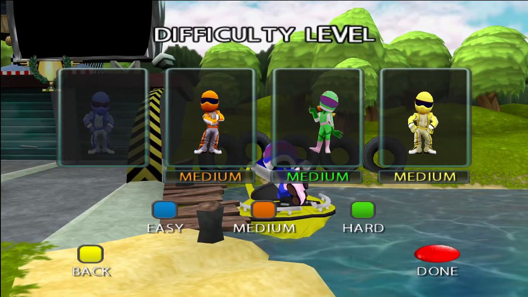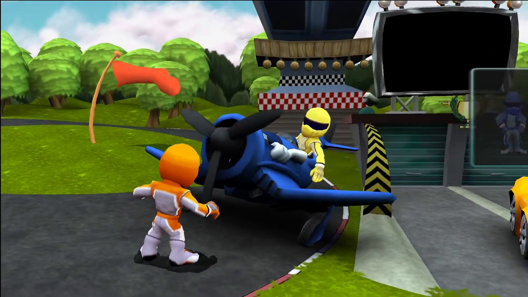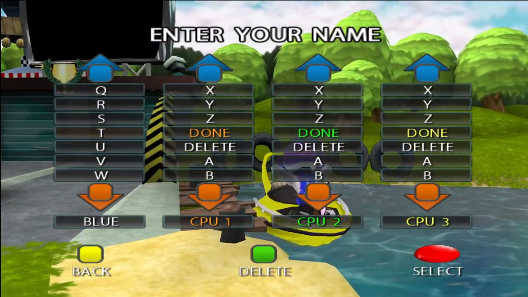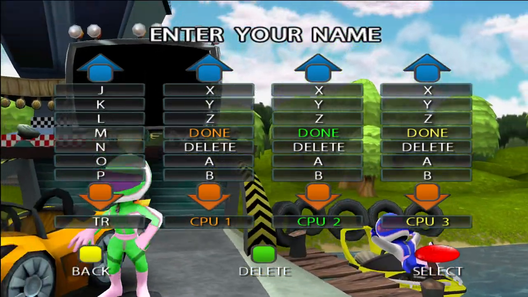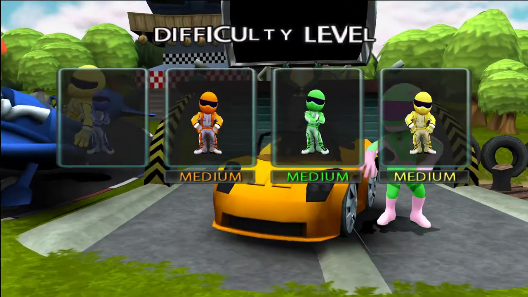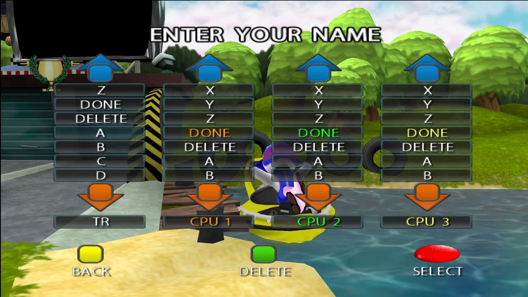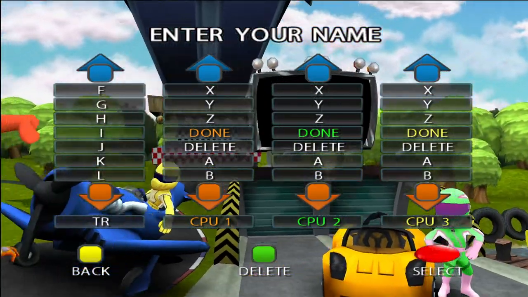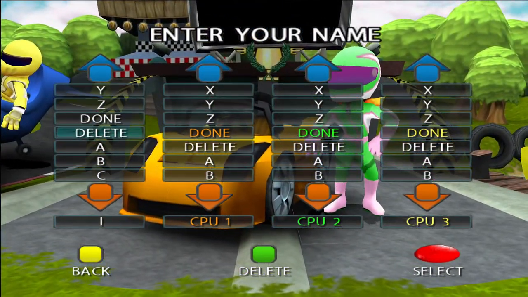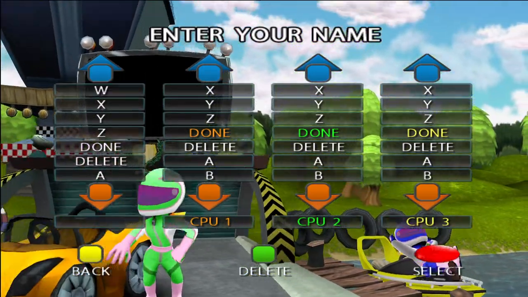Right, as this game is always played with four racers, you now need to set how good they are. A normal game. Now we need your names. Use the blue and orange buttons to move through the letters and press the buzz button to select each one. Once you've entered your name, select done. You've all got to have a name or else we can't play. Sort it out.